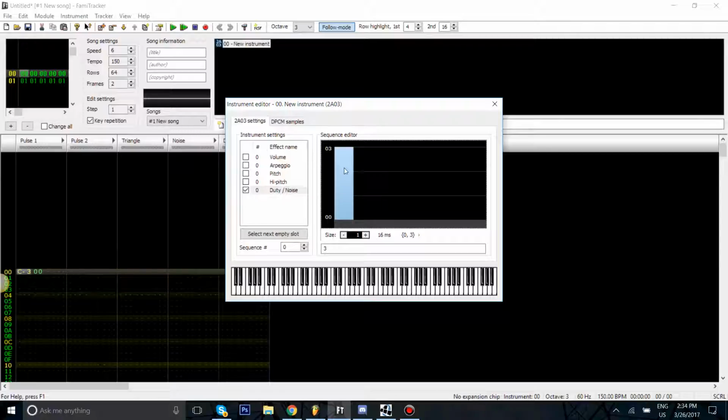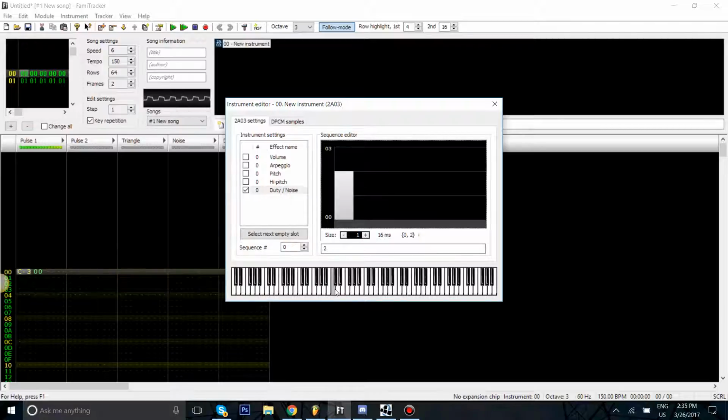Yeah, that's basically that. So I'm just gonna have it set to 50% duty, I think. You can see the oscilloscope reading out up there.